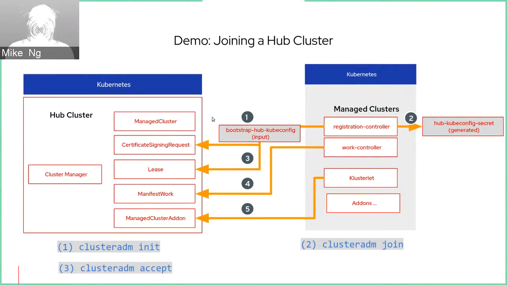When the hub receives the registration request, the admin user on the hub will need to approve the certificate signing request initiated by the managed cluster, so then the managed cluster agent is authenticated to the hub. The admin user on the hub cluster also needs to set the value in the managed cluster custom resource field hubAcceptsClient to true, so the agent is authorized to call the hub. With this authentication and authorization approval, this is what we call the double opt-in.